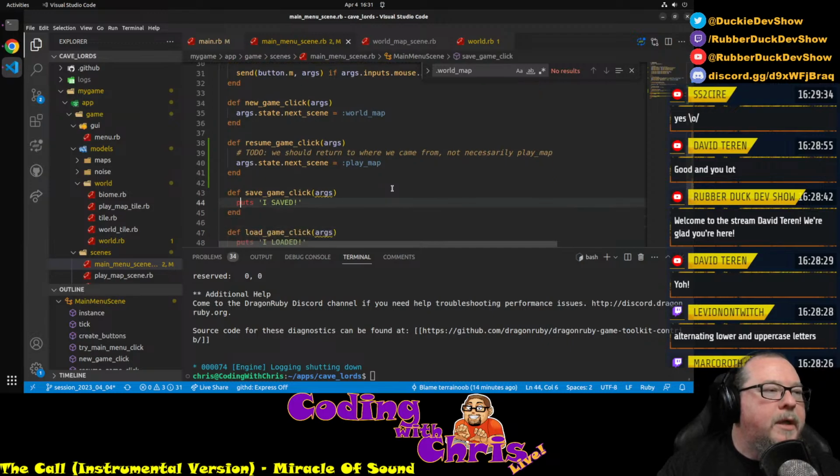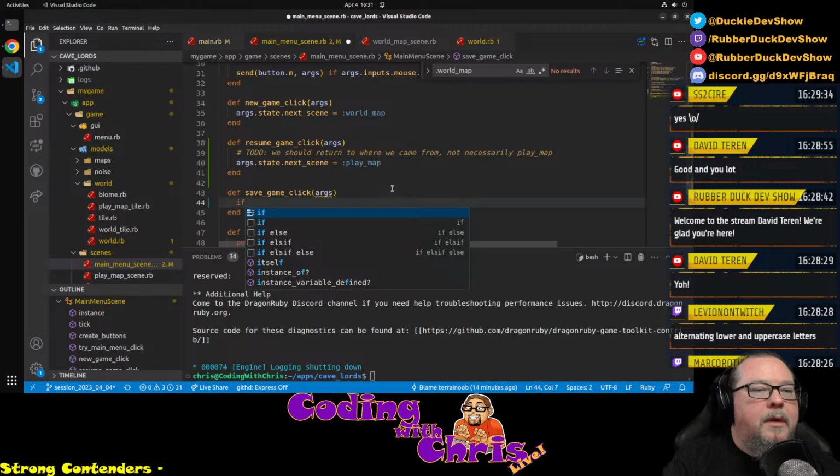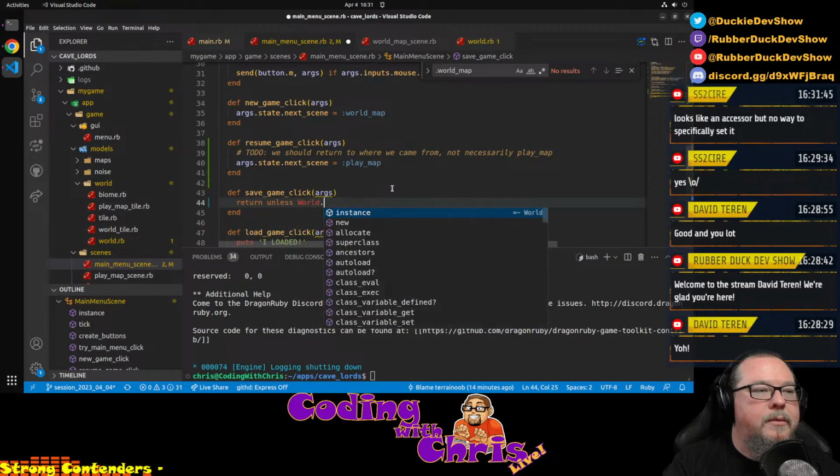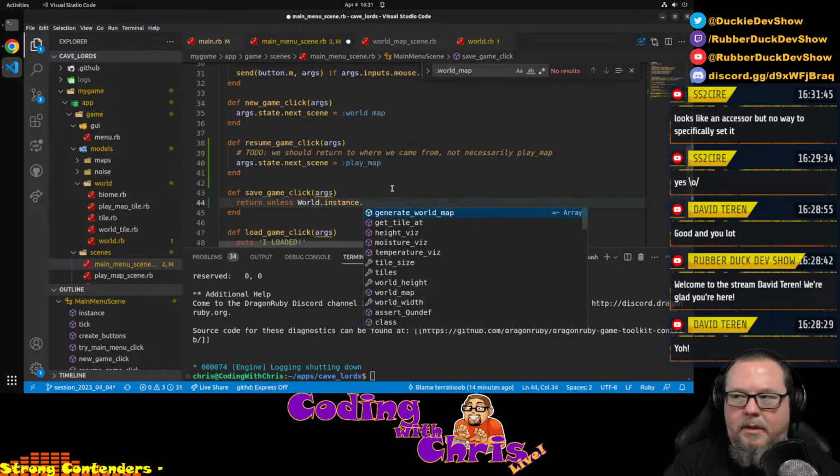So in the save click, we want to say, first of all, return unless world.instance dot tiles. Yeah, I don't need to set it. I just need to read it.